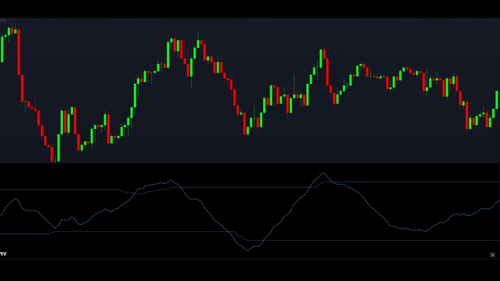A second way we could use the indicator is just like a normal overbought and oversold oscillator with the upper and lower lines. We can turn off the color fill and use the blue Voss line as our indicator line. With this strategy, we don't wait for the cross down through the filter line. We just wait for the Voss line to move above our threshold lines. Although you should be careful doing this method, you could end up entering too early on trades by not waiting for the cross down through the filter.